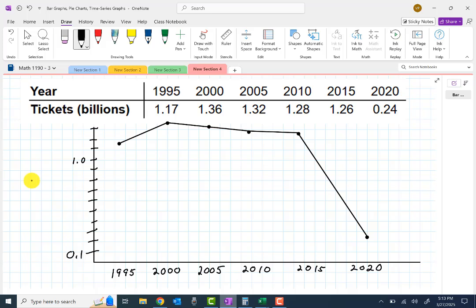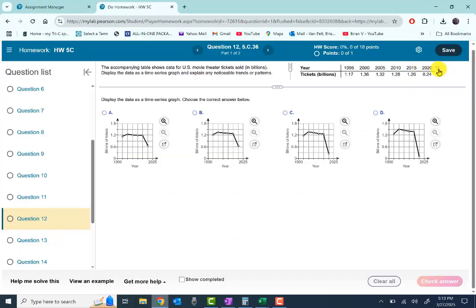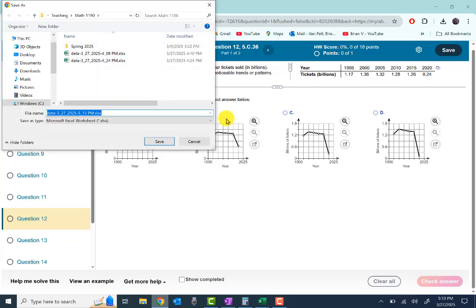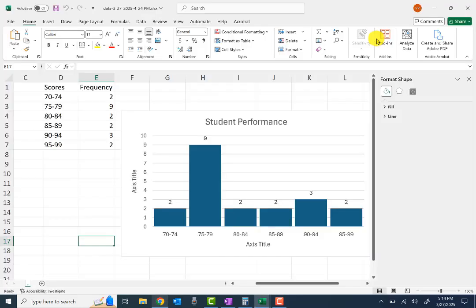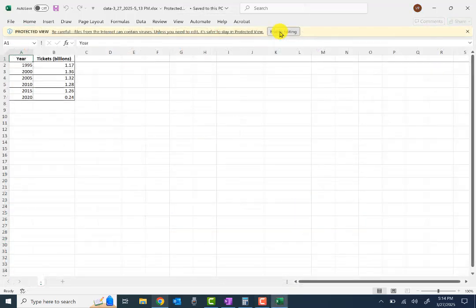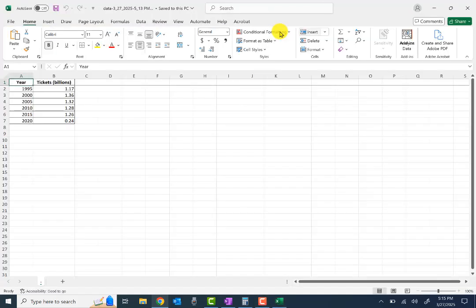And once again, you'll probably want to go see how they do it in Excel. So let me go back to the problem in the textbook. And I'm going to click the little data icon and see what it does here. I'm going to open it in Excel. If you don't have Excel on your computer, I don't know what it will do. I don't know if you have a default spreadsheet program. I think it will open up the LibreOffice one though. All right, once again, don't forget it's in protected view.